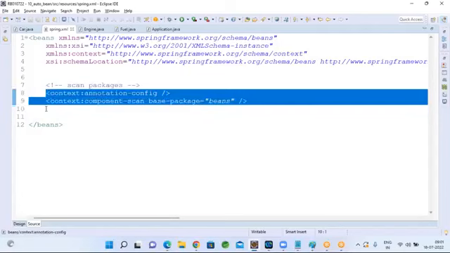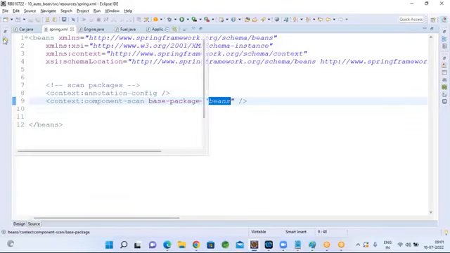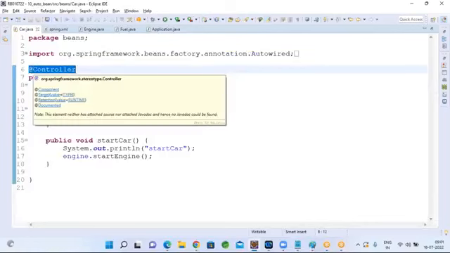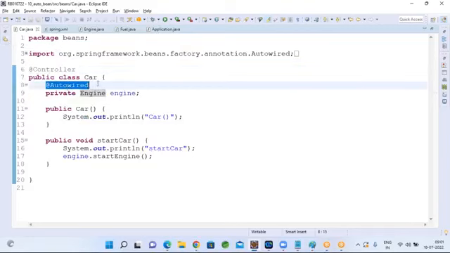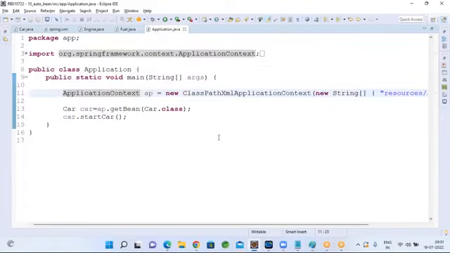It's just a one-time configuration. If you are the architect or the lead who started the application, you put the configuration, create your packages and configure your packages here. Whenever you share your application with the team and they start creating classes in the packages, they just need to follow these annotations. They just need to keep these annotations on top of their classes. That's all. And wherever they want to inject, they should use @Autowired. That's it. Those new classes they created will also be loaded into your context and the objects will be created.